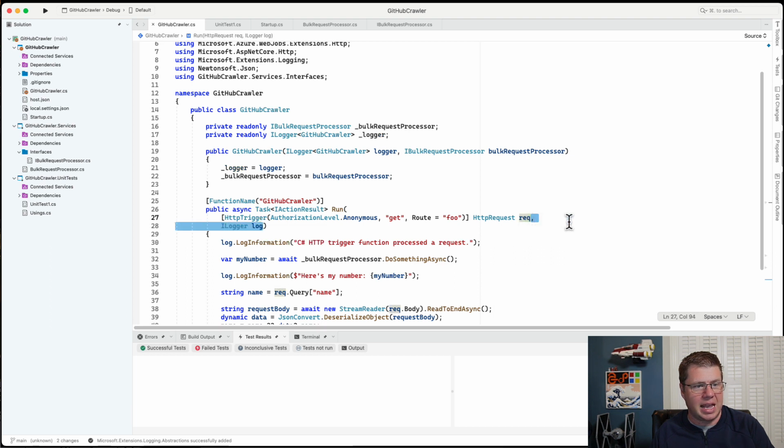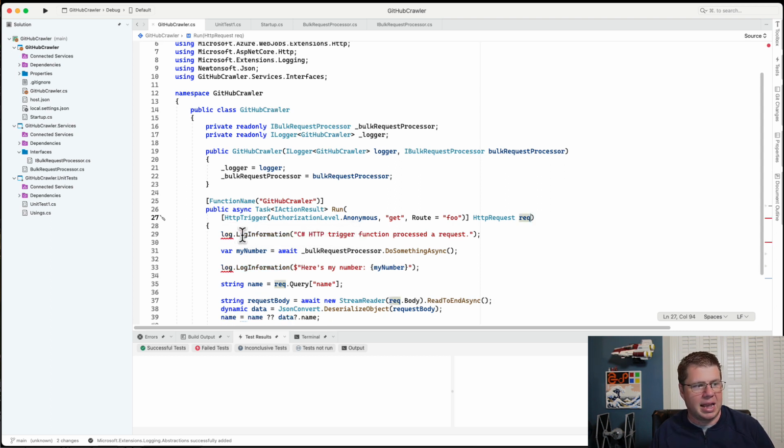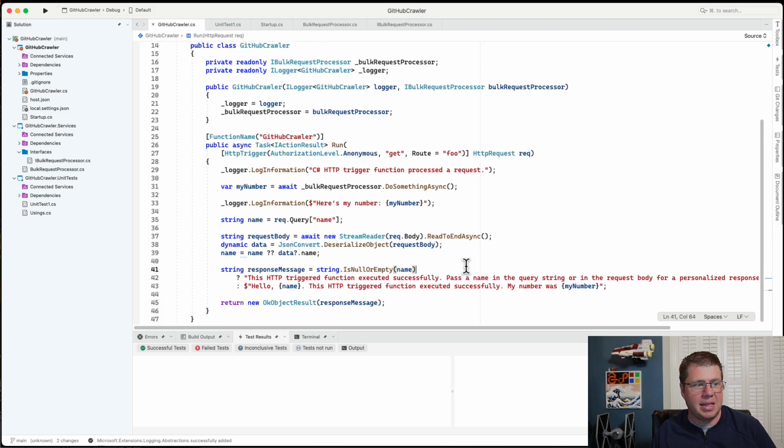The Azure function, which started off with a static class and a static method, I've converted to not be static anymore. It used to have to do method injection of this generic ILogger. We can get rid of that, and then I can use the reference of the ILogger that I've added, and then we can deploy this code and make sure that the logging still works. So let's go do that.